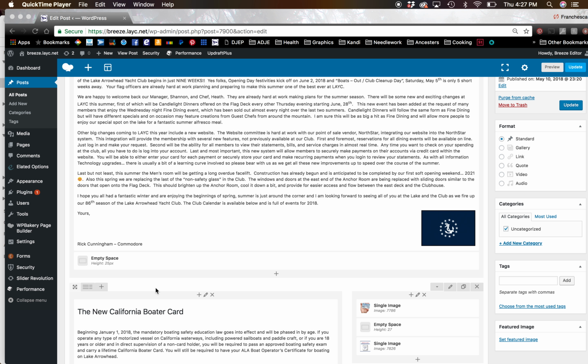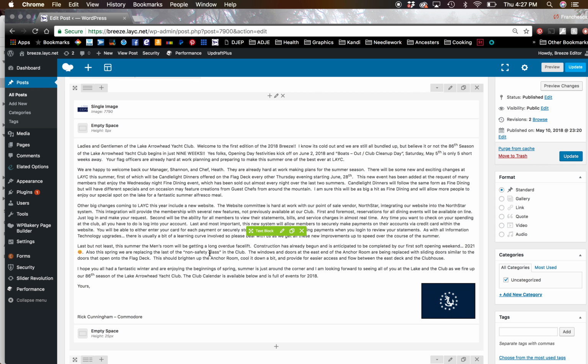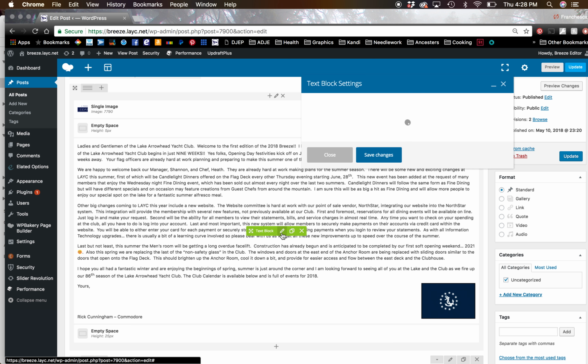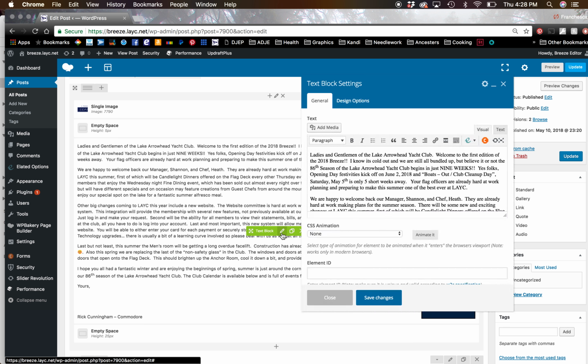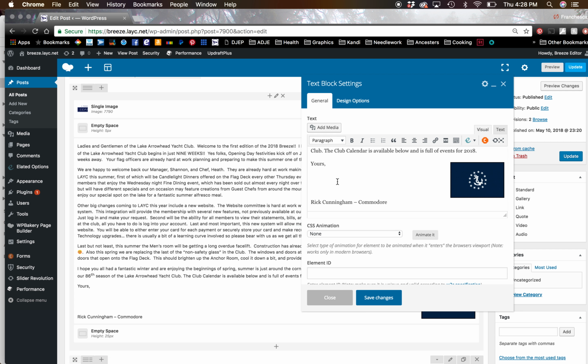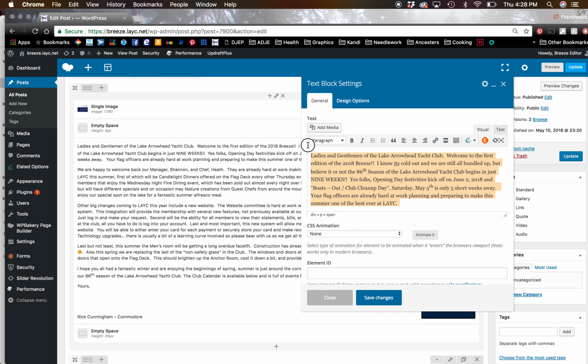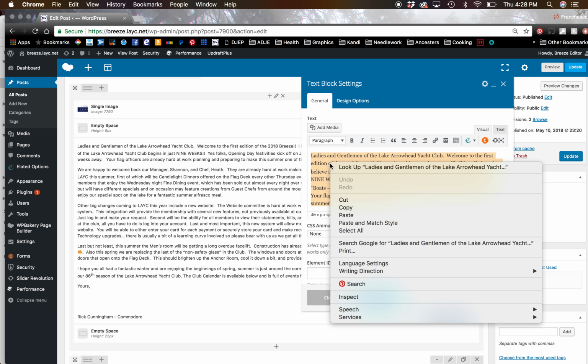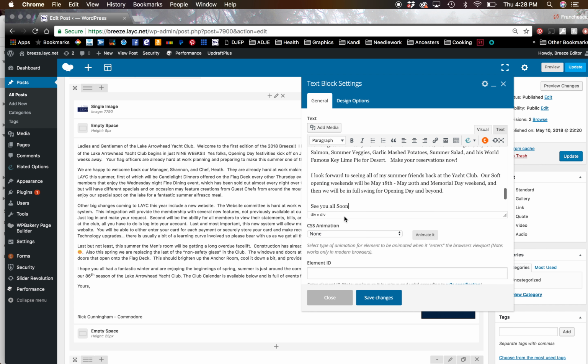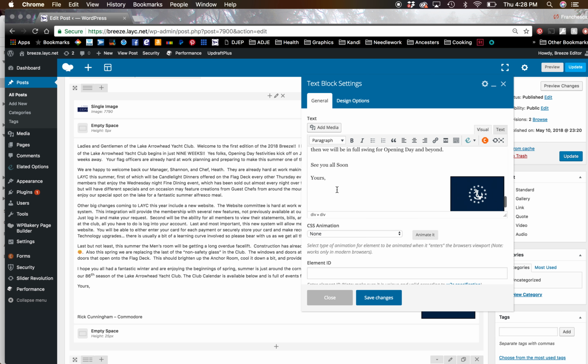You do that by hovering over it. And this little green menu pops up. And you'll want to edit the text block. It'll pop up a little window that echoes everything that's said here. So what I like to do is take the last word here, highlight it, and then just replace it with the new article.